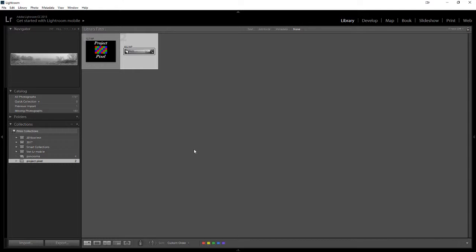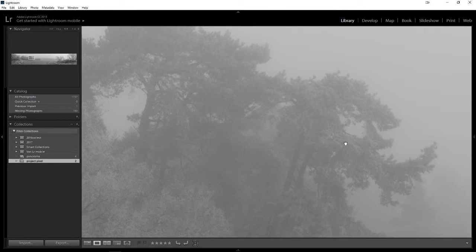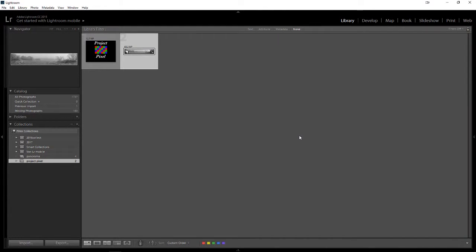I do have software — I have Adobe Lightroom, which does the job. It also did the same job for this panorama, and it did a very good job. That's exactly what I need — a good job, it doesn't have to be perfect. So I need to take roughly 70 photographs with constantly the same settings, a perfect focus, and the same lighting conditions. That's where it gets tricky.